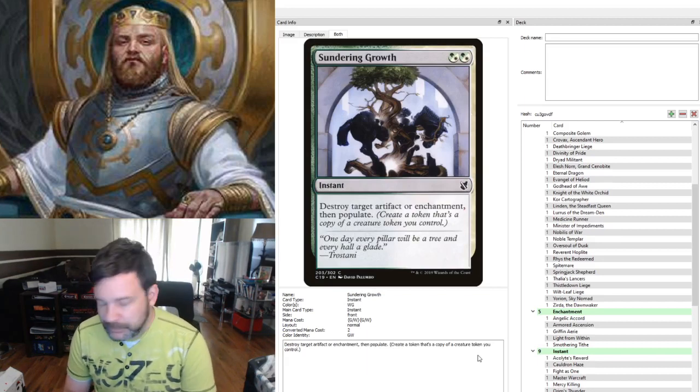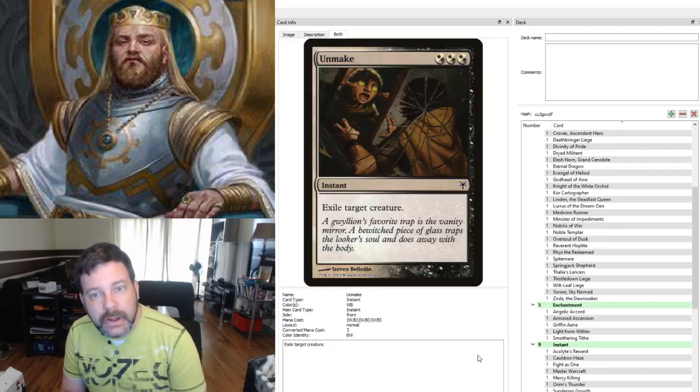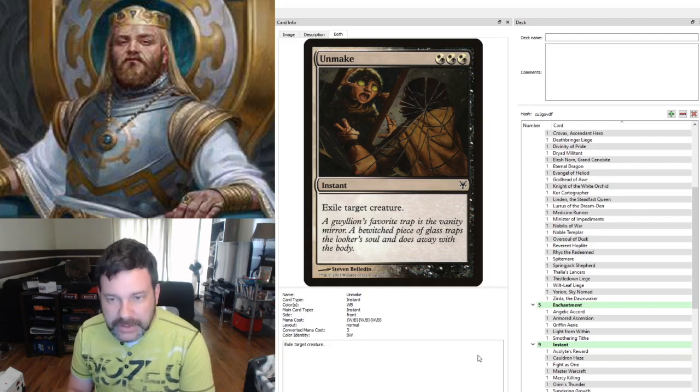Sundering Growth. We have some tokens. Let's populate them. And let's destroy an artifact or enchantment while we are at it. Unmake. Exile target creature. 3 mana. Just that creature is gone.